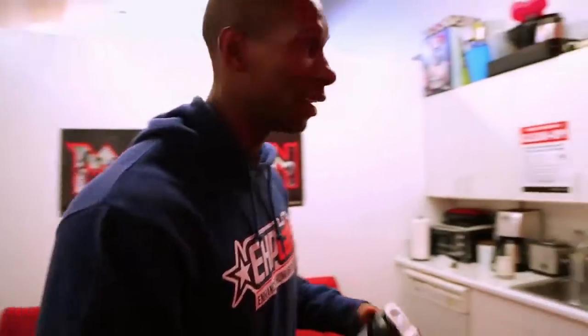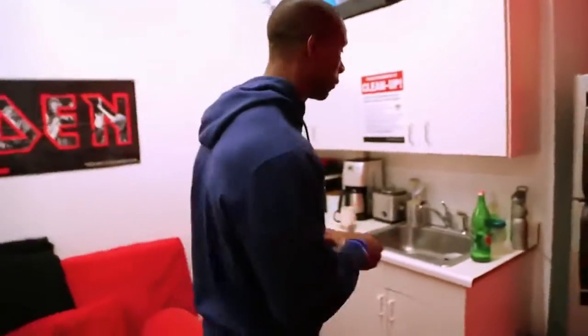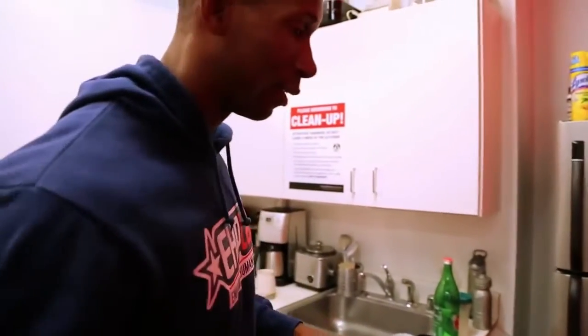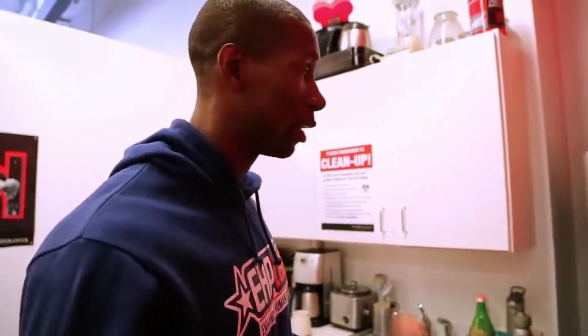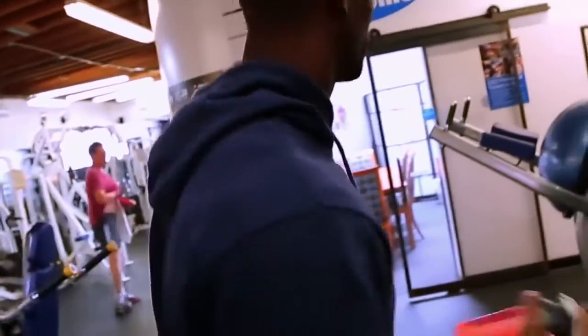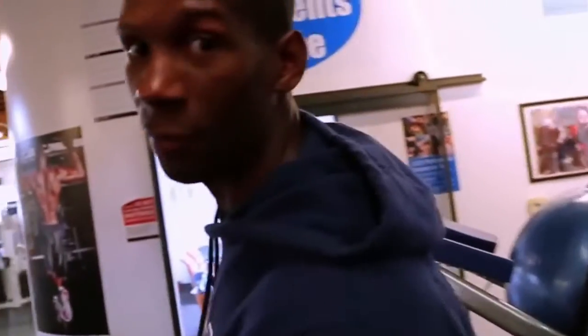I'm going to sip on it during the workout. I had some Oxyshred in the morning on an empty stomach. I'm staying shredded year-round. If you haven't tried Oxyshred, visit our website www.ehplabs.com or ask for it at any nearby retailer — attack those stubborn fat cells with Oxyshred, the best thermogenic fat burner on the market.